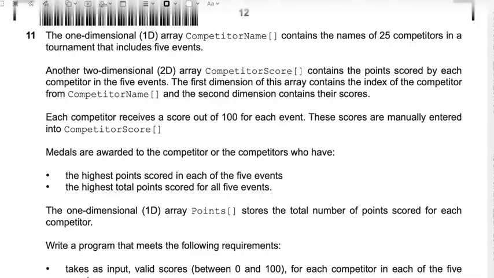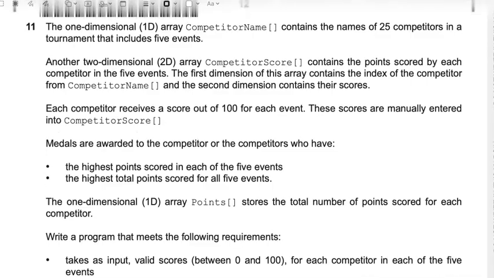So, for example, the overall winner who scored the best over every single one, the high jump, the sprint, the 1500 meters, they've got the most marks out of everything, they get the gold medalist effectively. But also maybe someone got a higher score than the gold medalist in the sprint, so they would get a prize for that. So the one-dimensional array points stores the total number of points scored for each competitor.